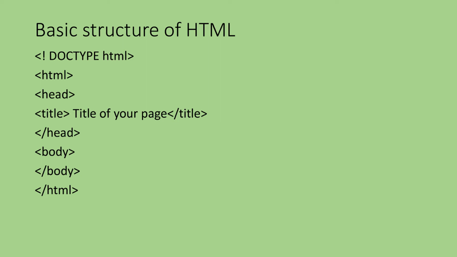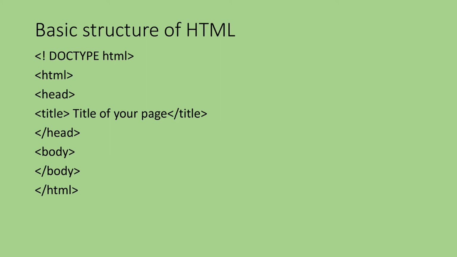Doctype HTML tag, HTML opening tag, head opening tag, title tag, then we have to give the title of the page, then close the title tag, close head tag, body tag, then inside the body tag we need to write the contents of our web page. Then after writing the contents of the web page, we need to close the body tag and then the HTML tag. Now let us understand what is the function of these tags.